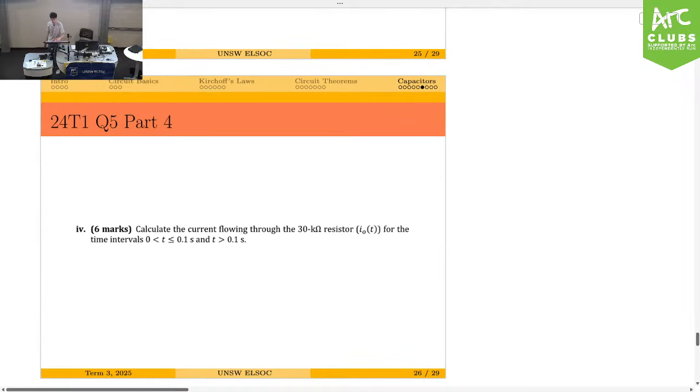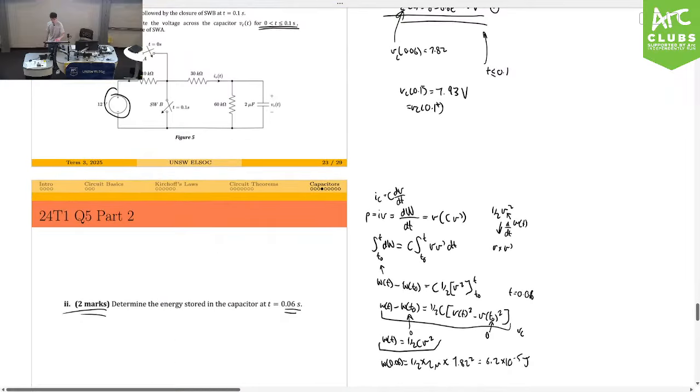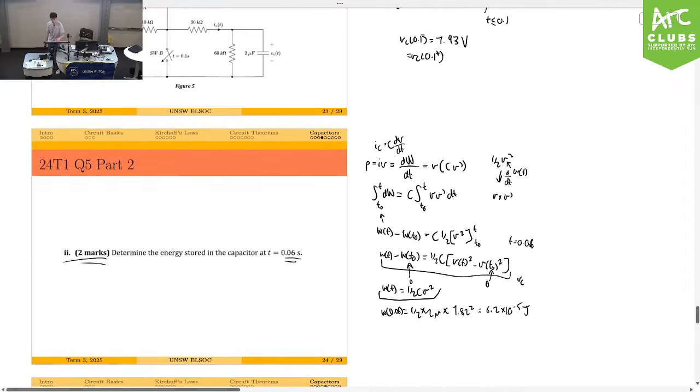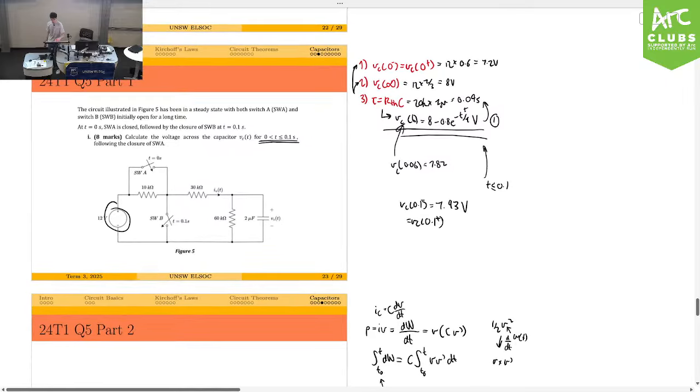All right, so quickly go through this last part. I'm not going to do the full computation. I'll just give you the general answer, and then you can compute it in your calculator. But the idea is that between 0 and 0.1, at that stage, what you've got is this voltage. It's going to be 12. Actually, no, hold on. What you want to find is this current there. Now, you know that this is going to be VC of t, at some arbitrary time point.